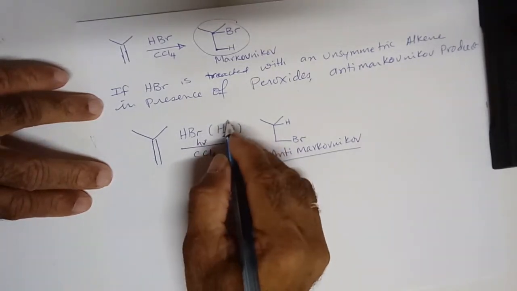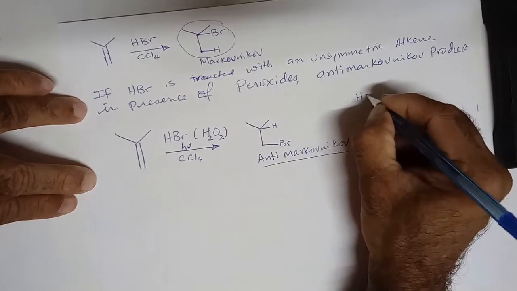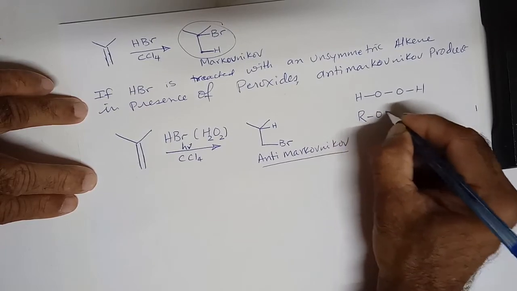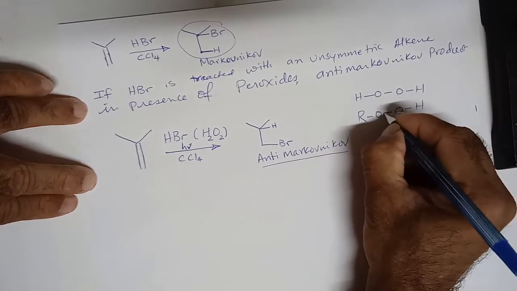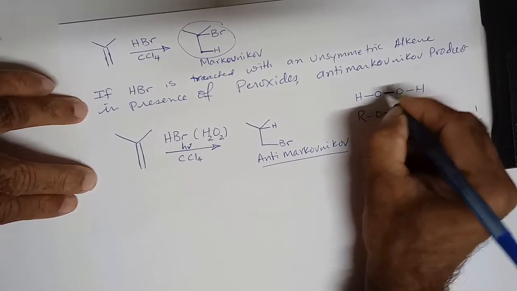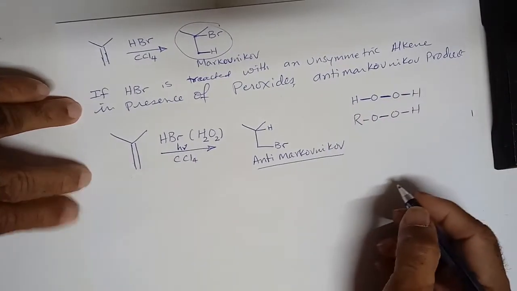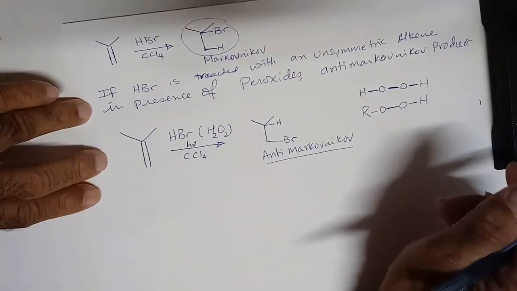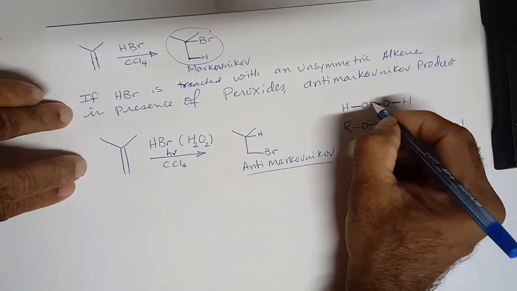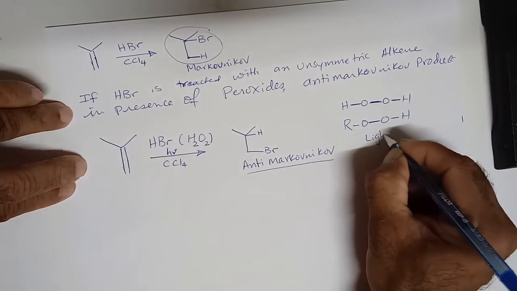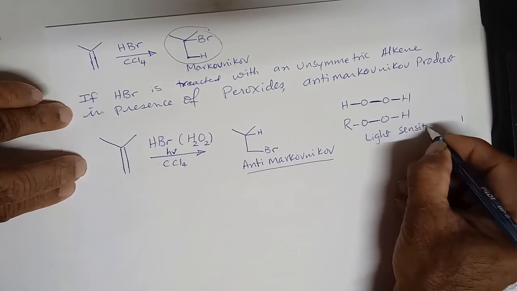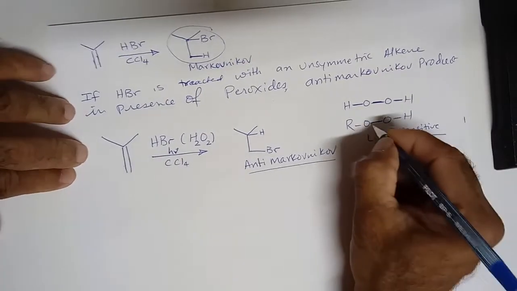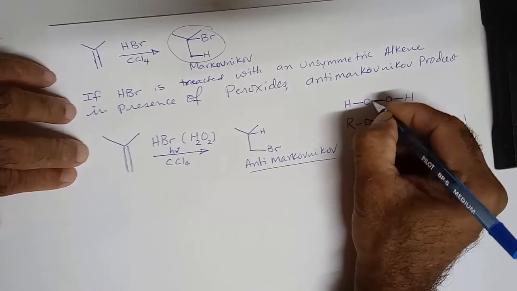Whenever there is a peroxide, peroxides can be HOOH or ROOH. Now, if you ever went to a drugstore and looked for peroxide, it is always stored in amber colored bottles, dark bottles. Do you know why they store it in dark bottles? Because this is light sensitive. These are light sensitive materials. That means what? If the light comes along, this OO bond splits into radicals.